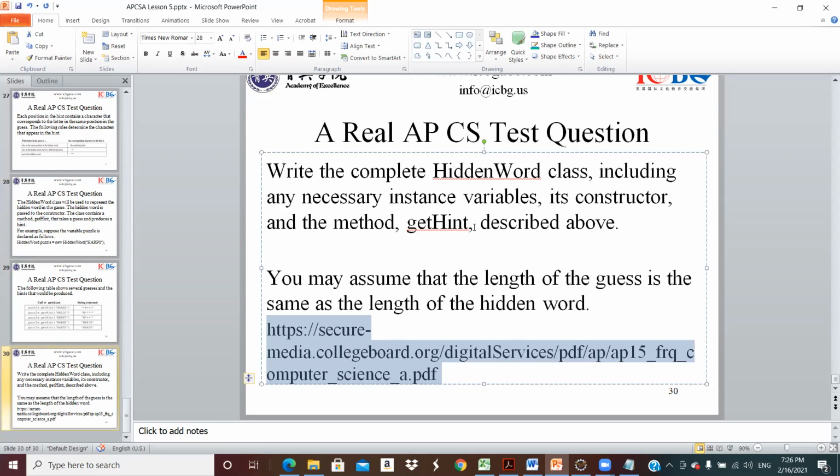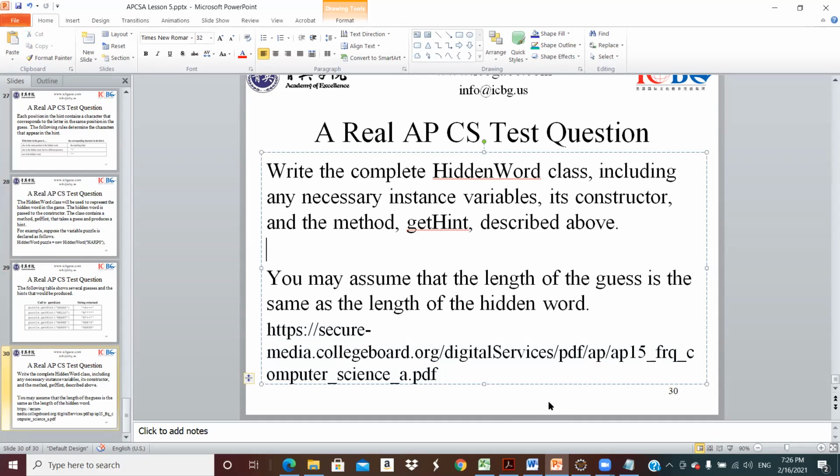And practice, okay? Try to write your answer to this one. I just wanted to give you a feel about the real AP computer science test. So question 2, if you click on this link, you will get a PDF file, and then you go to question 2.